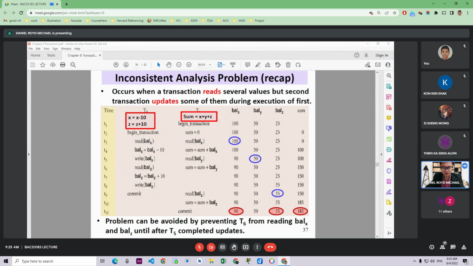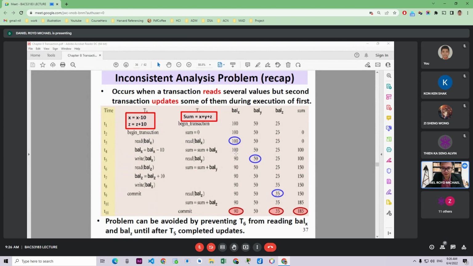So T5, after it reads the balance, straight away does this transaction, which is deduct 10. And for this transaction, T6, to do the sum, it takes the previous sum, which is of course 0, plus the balance, 100.